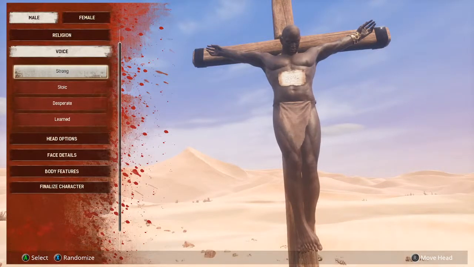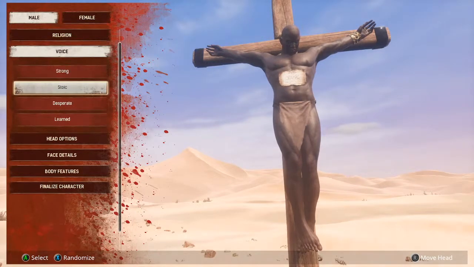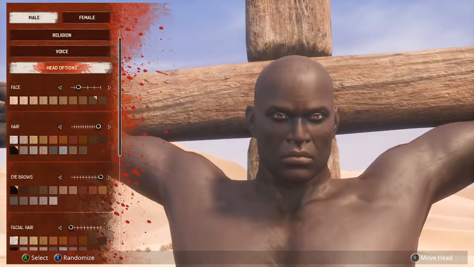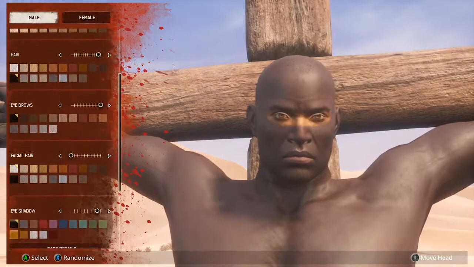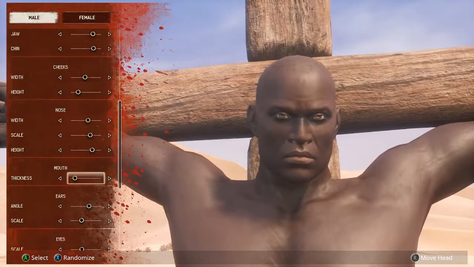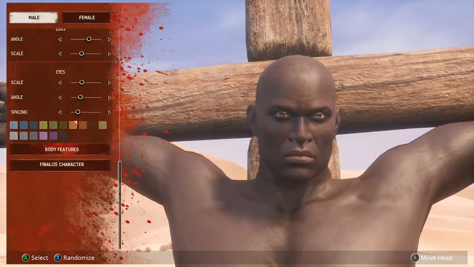Let's go with the strong. Cut me down. Death is coming. Death is coming. Stoic's pretty good. Alright, and then head options. We're just going to keep him as is. He looks great. Actually, looks really good. Again, everything, the face looks perfect, so I'm going to leave it as is.